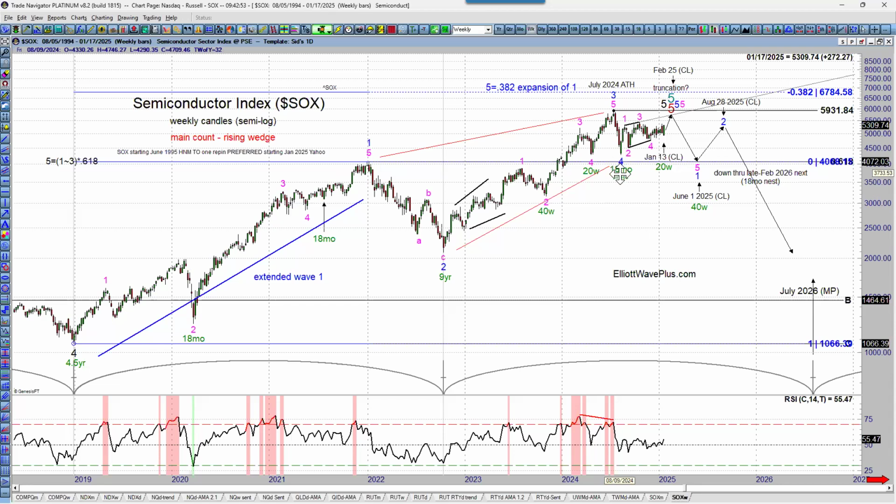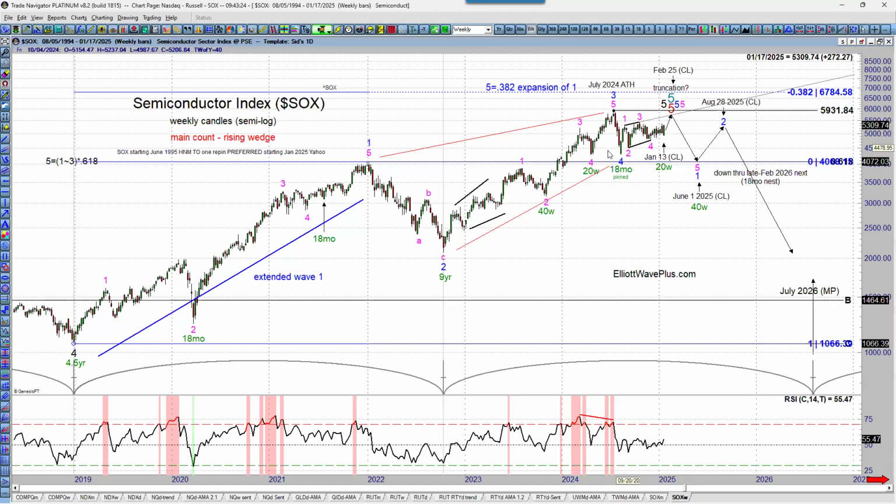And I forced that to be an 18-month cycle trough in this case, instead of a 40-week. It doesn't make any difference whether that's a 40-week or an 18-month. The next 20-week cycle trough is due in mid-January here, just like in all the rest of the items. So I've been bullish for a bounce. We're getting a bounce that looks like sort of a weekly bullish engulfing candle there.